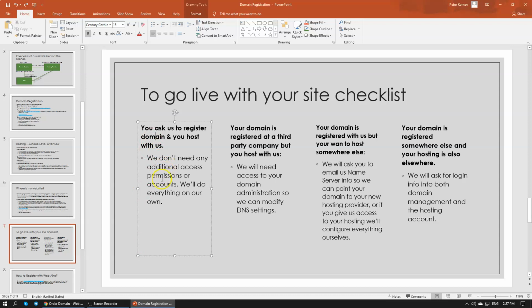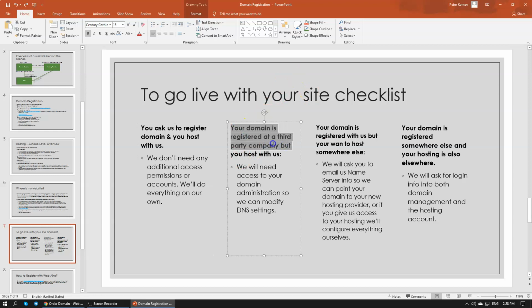I'm going to call you, say, hey, I'm ready to get that credit card information from you so I can put it on file and create a hosting account. So we're going to set it up, and it will bill you automatically. There's nothing additional extra that we'll need. The only thing is that when we register a domain, you might get an email that will ask you to confirm domain registration. So you'll just need to watch out for that email and click that confirm button if it does come your way.